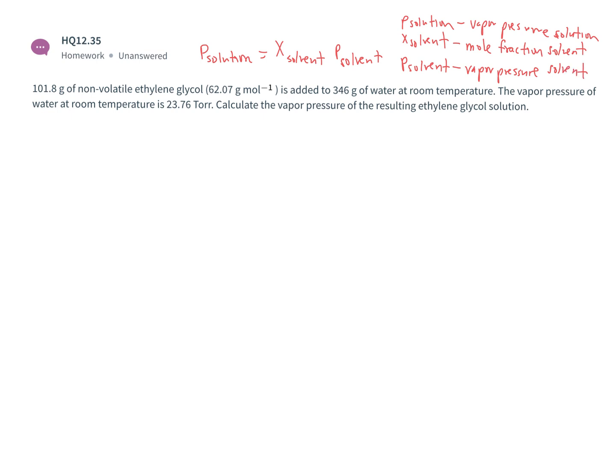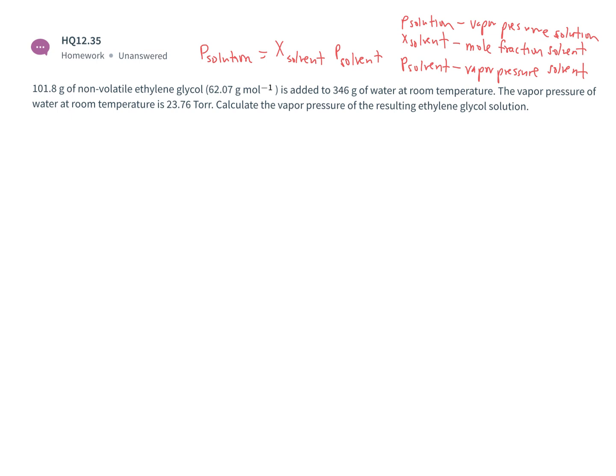All right, it's a way of calculating what we already know, is that when I add an impurity to that solvent, when I add a solute to the solvent, I lower the vapor pressure. And by lowering the vapor pressure, right, we raise the boiling point of that solution.